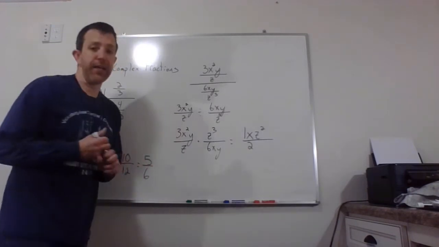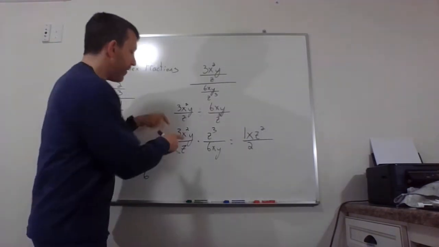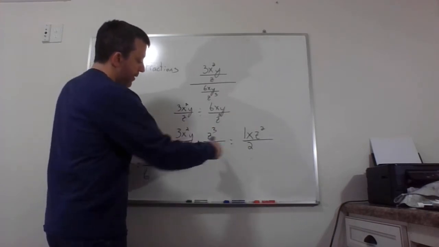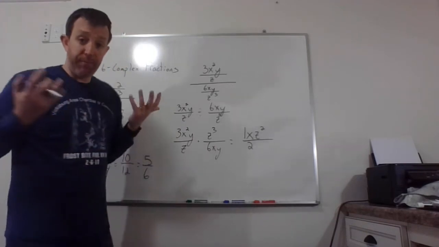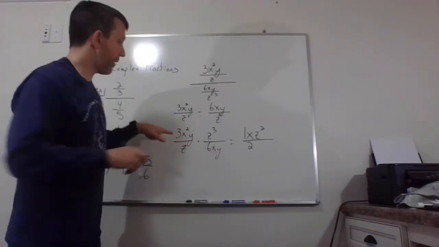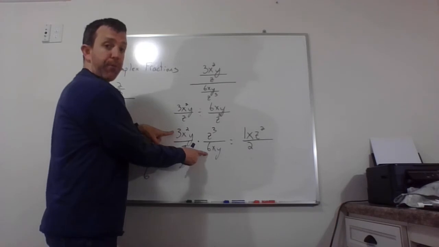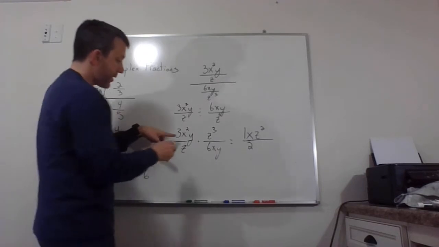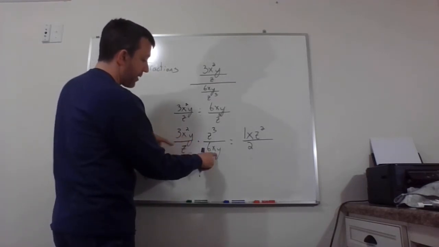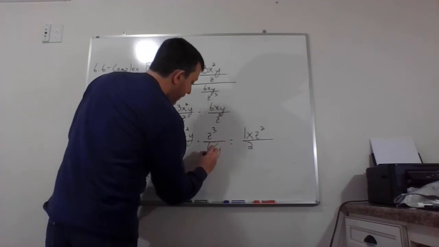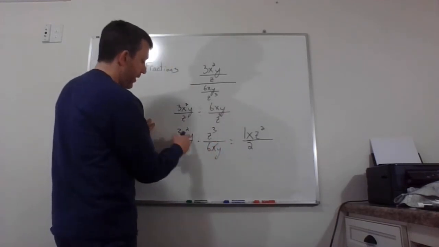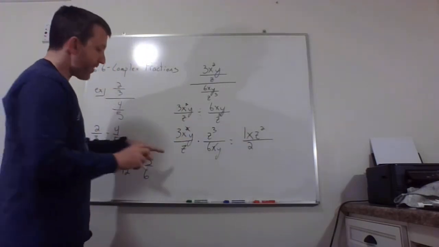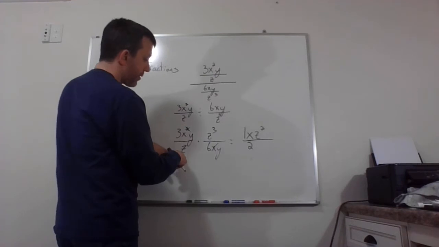And so I kind of skipped a bit, and I'll show you what I did here. First, I dealt with the 3 and the 6. You've got to keep in mind that we're multiplying straight across. I can reduce numbers that are divisible by the same thing. Since 3 and 6 are both divisible by 3, you get a 1 over 2 for the numbers. For the x's, I have x squared here, and I have x on the bottom of the other one. So I can get rid of one of them down here, and one of them up there, leaving just the single x.